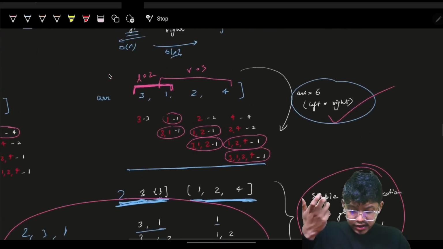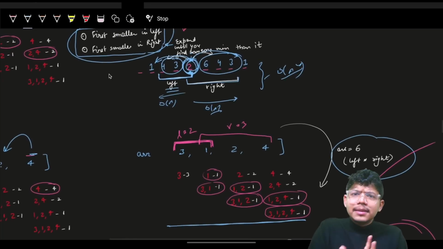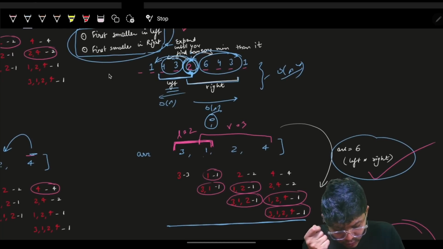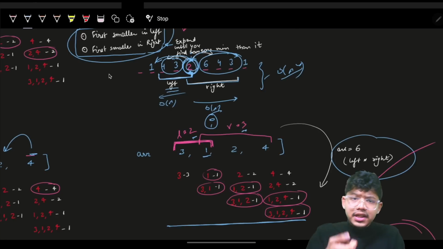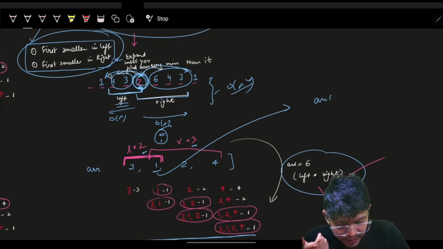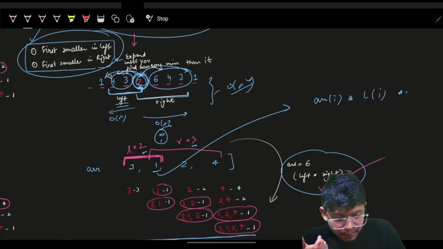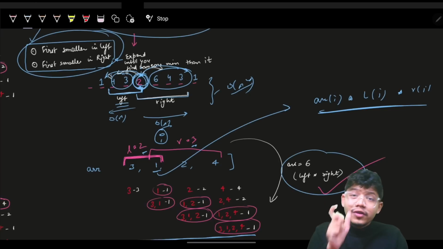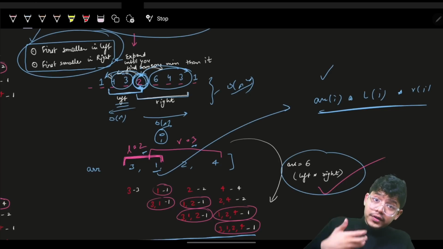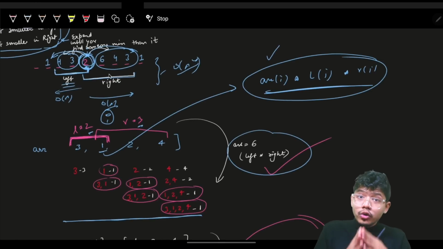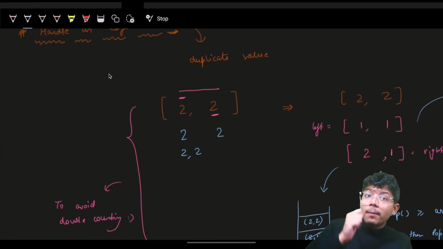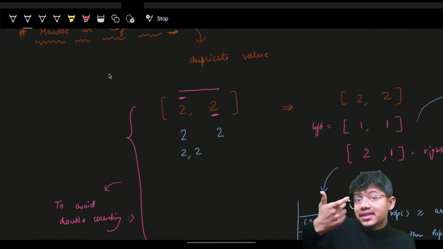And when you have generated the left and right arrays, you know that for every element, let's say for this ith index, I know the left count is 2, right count is 3. So for every element, I want the contribution of that element, so simply multiply ARR of I multiplied by left of I multiplied by right of I. That is the contribution of that specific element, and repeat this for all of the elements or all of the indexes, because you have to go over all of the indexes, and that's how you can simply get the answer. There's just one edge case which is there. What if the elements are repeating?